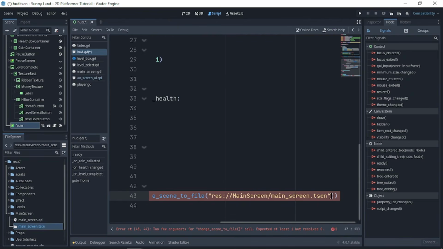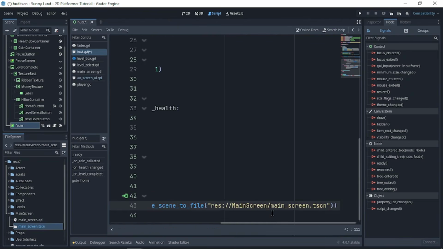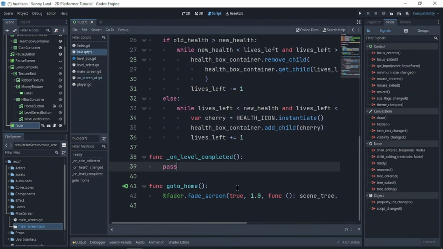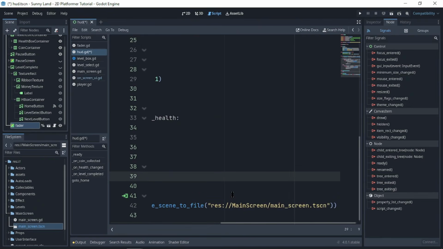Drag this here. Alright. And so with that, our home button should take us to our main screen.